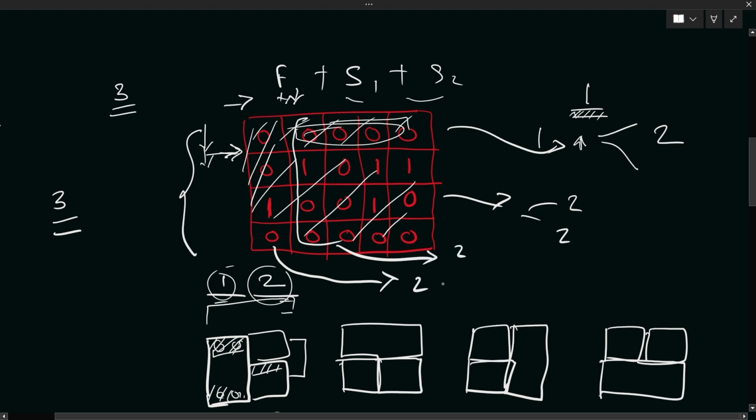Every time we consider the first part as a whole part, we have to divide the second part into two parts, and vice versa: if we consider the second part as a single part, then we have to divide the first part into two separate rectangles. In this manner, if we take the minimum over all the values, we will get our final answer. So let's see how we can code this solution.